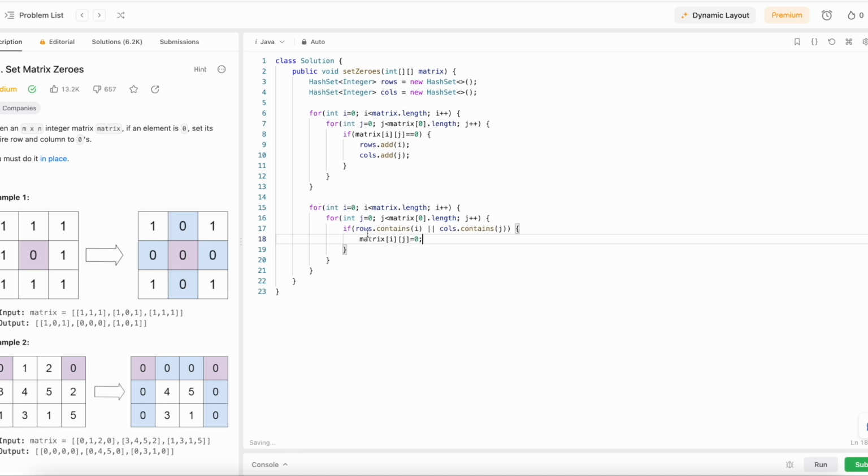So yeah, hopefully that made sense. Essentially, we add everything to a hash set, and while traversing again, we confirm if the row or column is supposed to be 0.